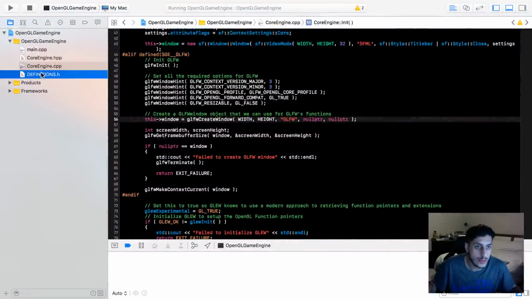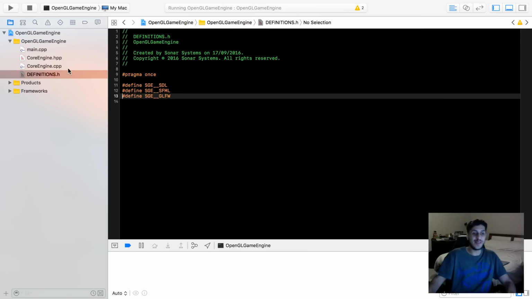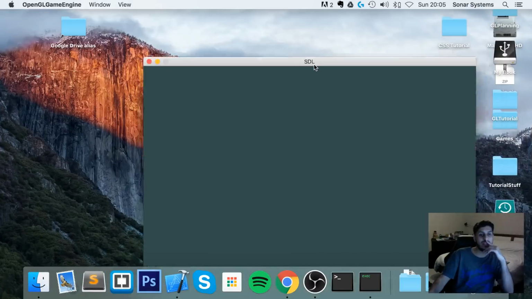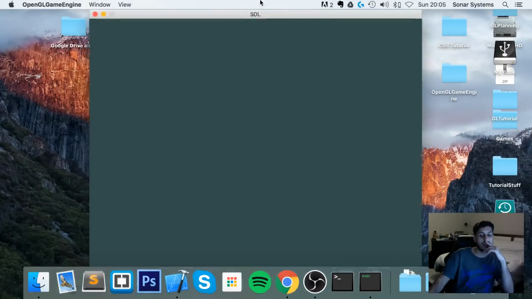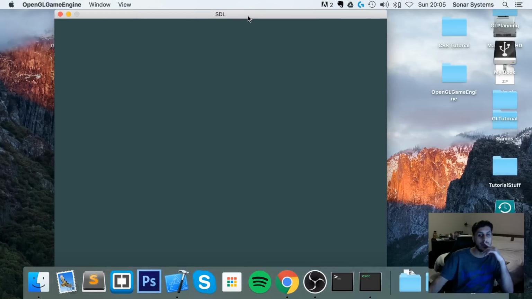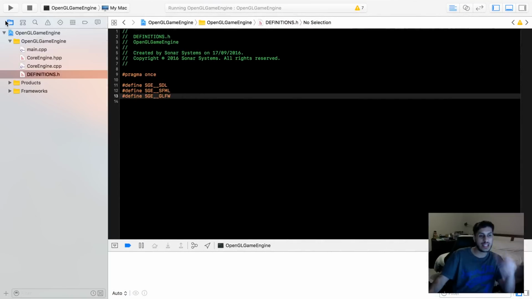If I were to go to definition, I wonder what would happen if I were to uncomment all of these. I don't see why it wouldn't compile. It should compile. I wonder if we just get three different windows. No? Not too okay. It looks like we just got the SDL window. Was that the last one? No, it shouldn't have been.